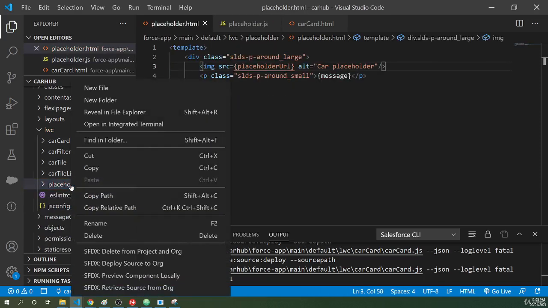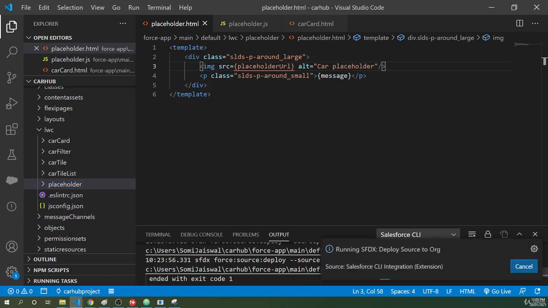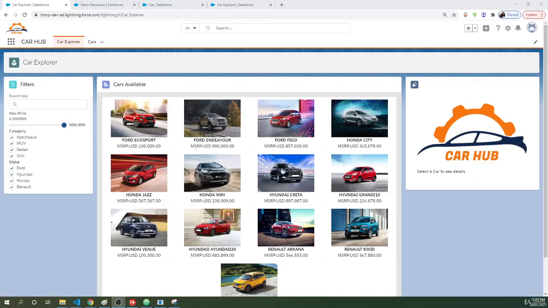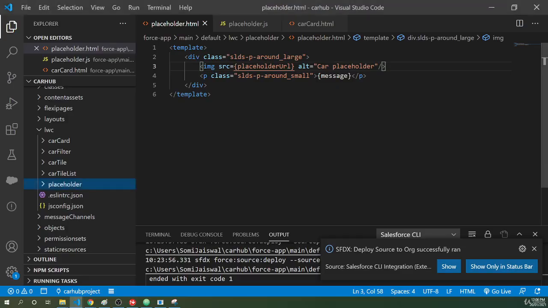So let's deploy our component and see if the image is coming or not. Let's refresh the page, and now you can see that the image is coming perfectly fine, the text is coming perfectly fine. Now we have to reduce the size of the image, as well as center the text. So let's go and create a CSS file.